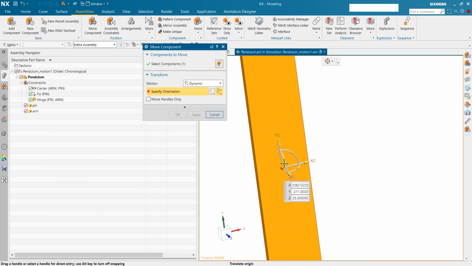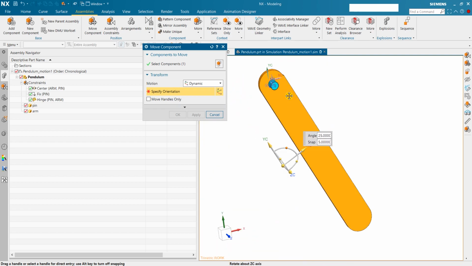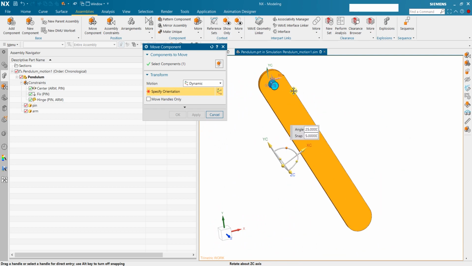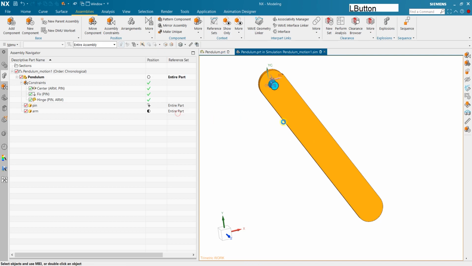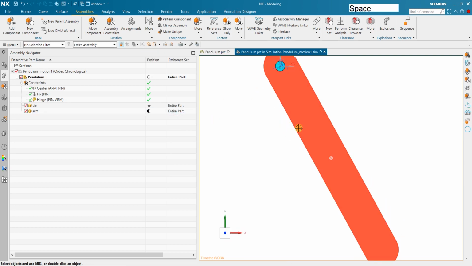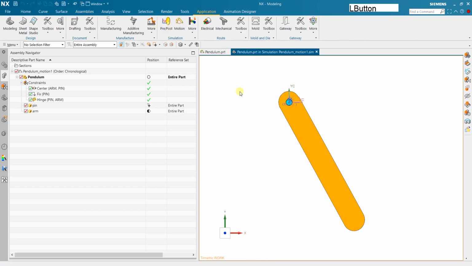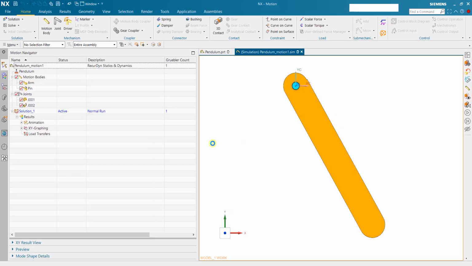You see the handle went to the default, but we don't care anymore, so I can move this without moving the handle to the right place. So 30 degrees, click OK, and I can save here and move back to the motion application.